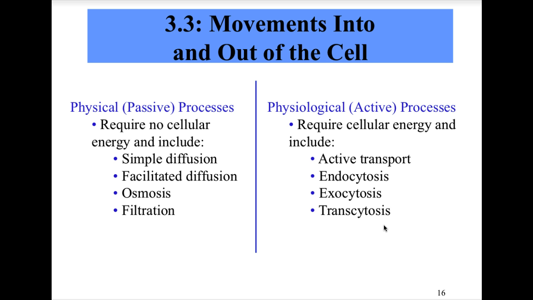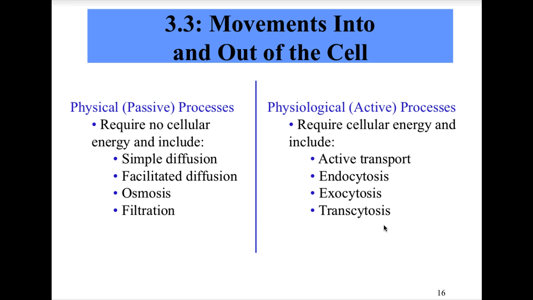When we looked at membrane transport, basically we said it was the passage or movement of substances through the cell membrane, and it may be physical, such as passive transport, which requires no energy expenditure in the form of ATP, or it could be physiological, which would be active transport, and that requires the expenditure of ATP. In physical or passive transport, the substances move from where they are in high concentration to where they are in low concentration. Passive transport processes include simple diffusion, facilitated diffusion, osmosis, and filtration.